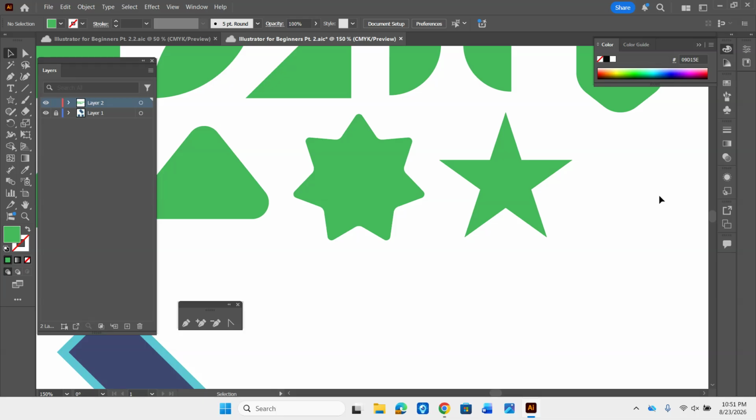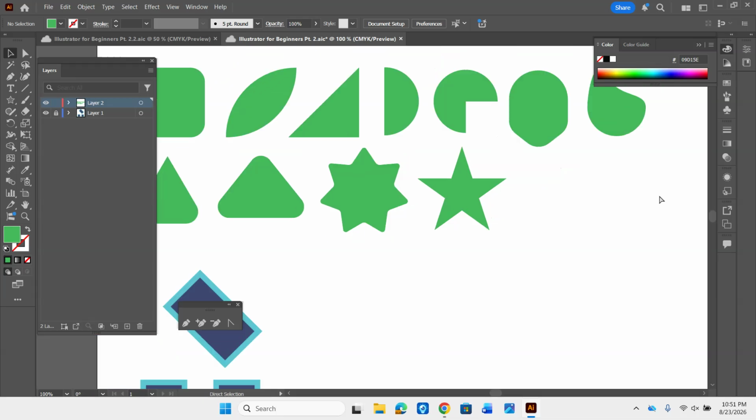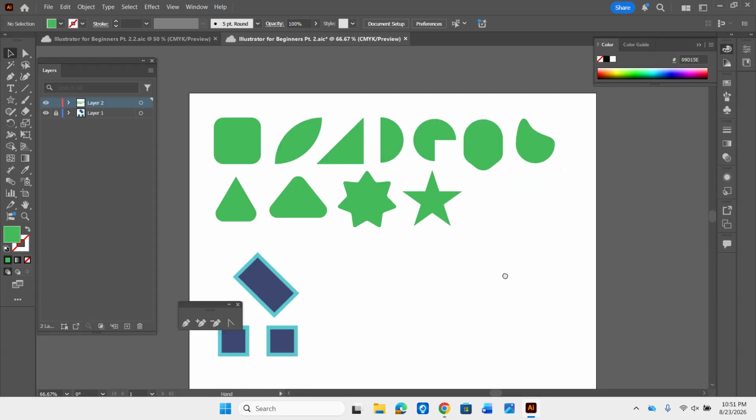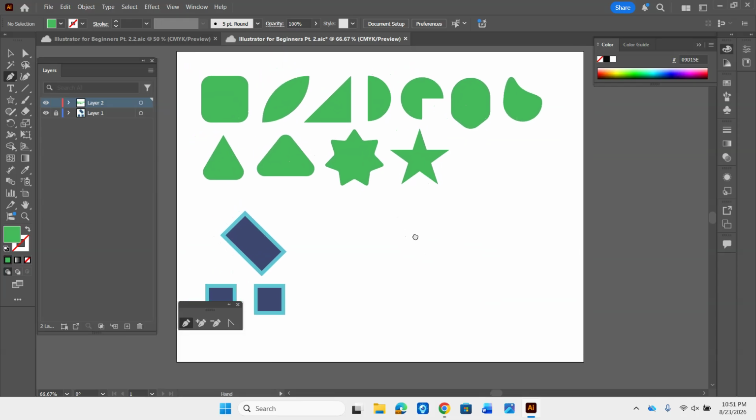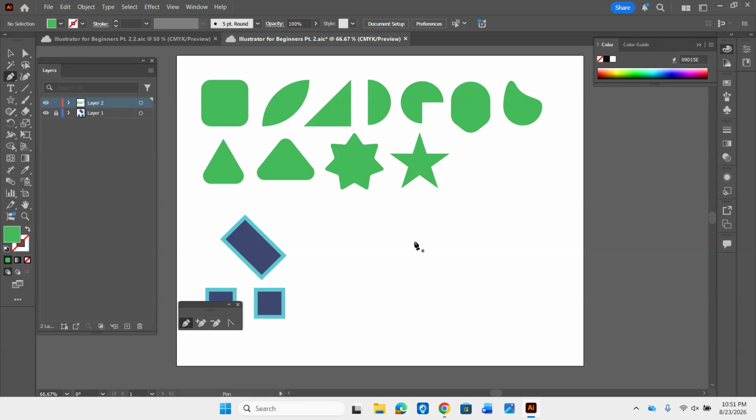Okay. Now this next thing, this is going to blow your mind. You're going to be like, what? All right. Because this is going to be something totally different. Okay. We're going to be using that pen tool again. Now, I want to show you the quick command again for the pen tool, right? It's the P key, right? So if I press the P key, right? Now, when we do this, something very important, okay?